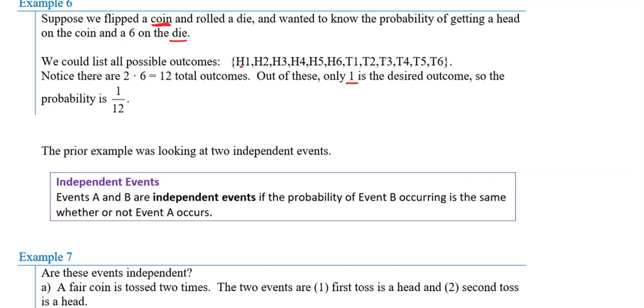I don't find that a very tough concept, but you guys are going to see the words independent event quite often. And you probably see what's coming in the next video. I'm going to talk about dependent events, where the first one actually affects the outcome of the other.